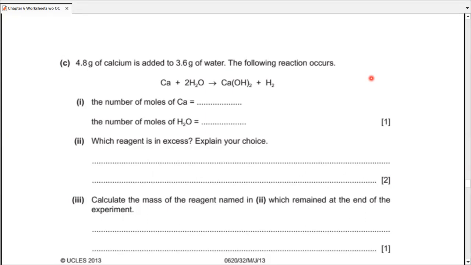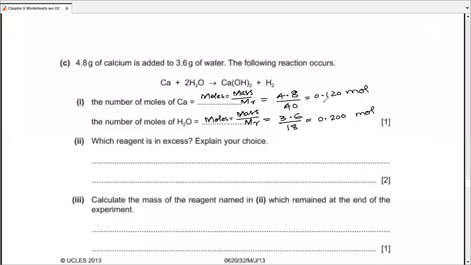Moles is equal to mass over Mr. So you need to calculate the Mr for water and the Ar for calcium. You may look it up in the periodic table. And then from those, you can easily solve part one of this question. So go ahead, give it a try. At least let me know what the answer to part one is. I can wait. Take your time.